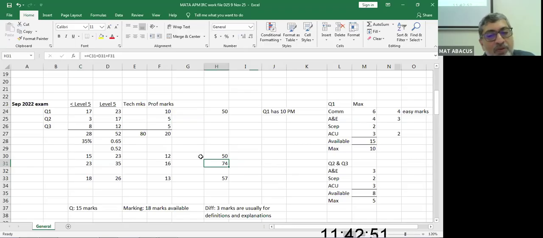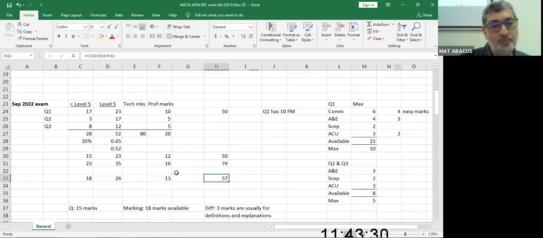And to score something which is not as 50 is like, you know, it's like you're playing with fire. So if you want to be more on the confident side, the lesson we see is that the lower than level 5 is the way in to get the easier marks. And then with the 4 easy marks here into this 13, and then this 26, hopefully, instead of 23, but 26. I mean, only 50% of the 52. Someone could score comfortably 57 marks and pass a paper without any issues.